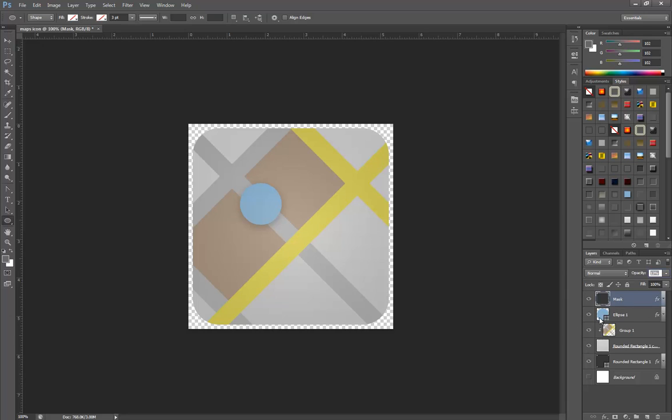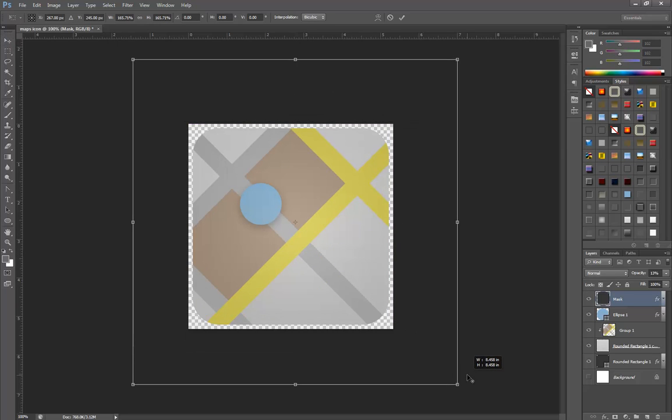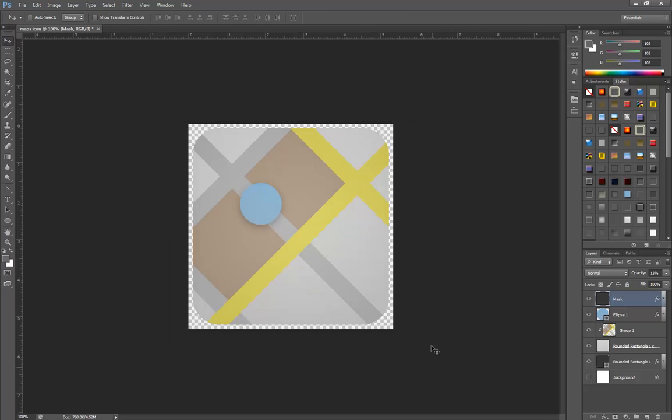Oh, yeah, it has no fill. Anyway, let's play with it a little bit, darken it up, lighten it up. You can even move it around. Move it around if you'd like. Stretch it out.